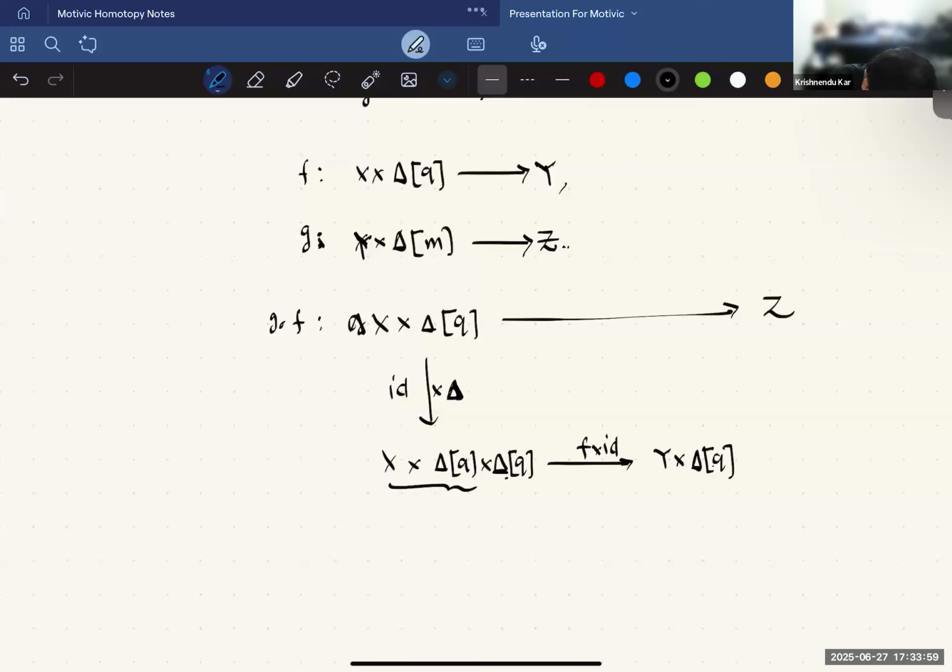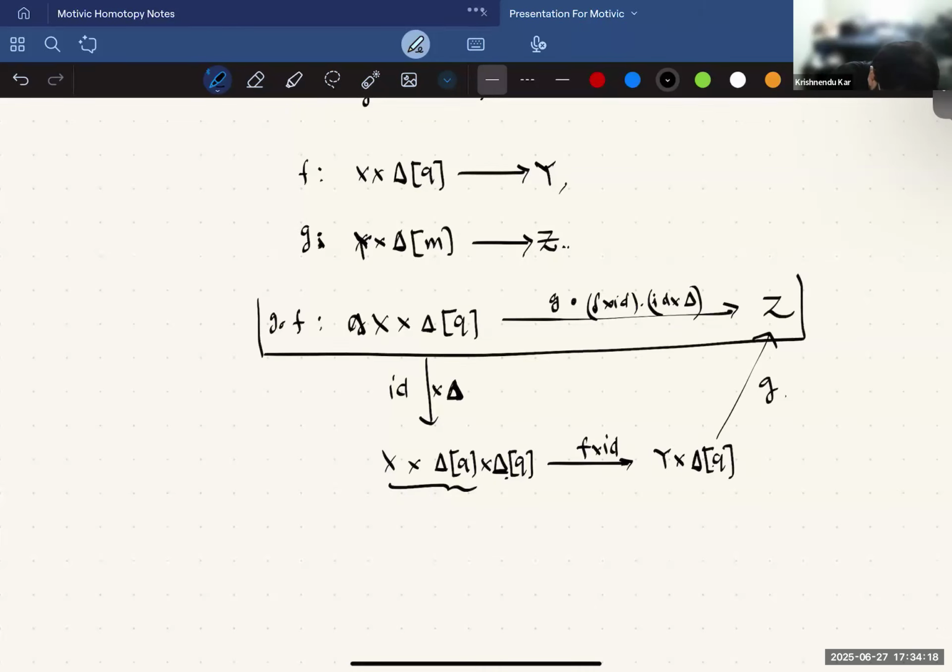And from Y cross delta Q to Z we have the map G. Take this composition, G compose with F cross ID, compose with ID cross delta. That's your composition map from here to here.